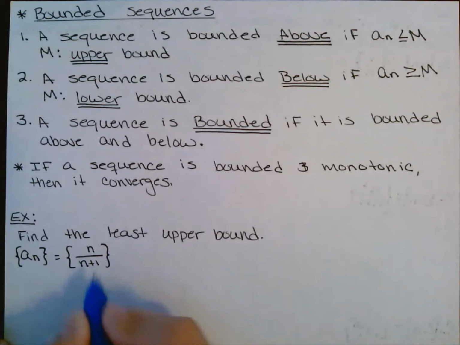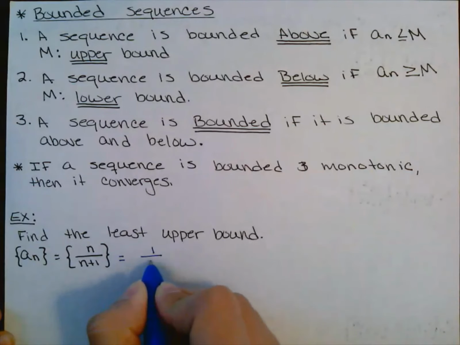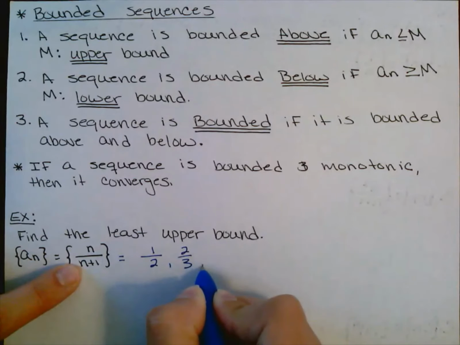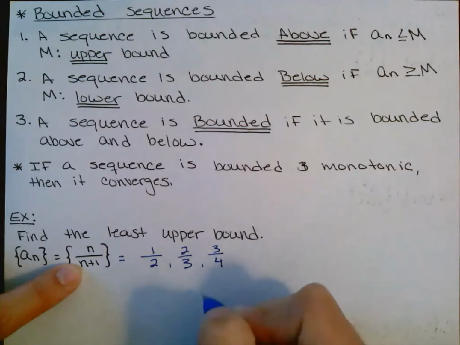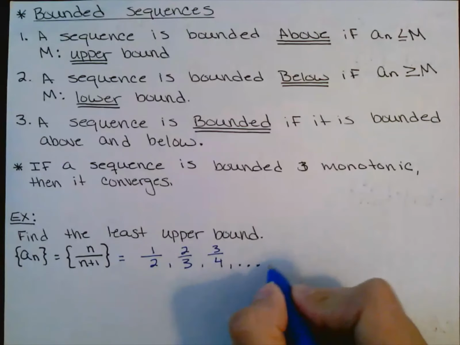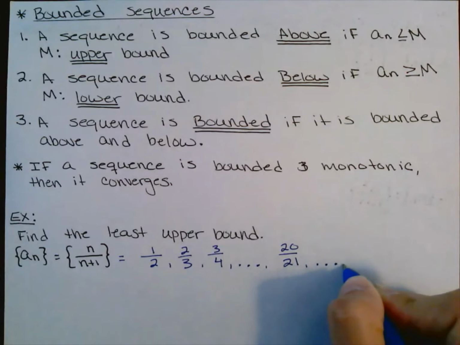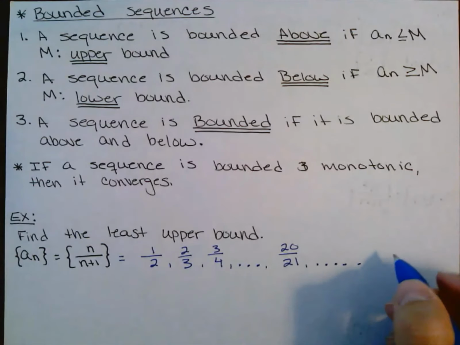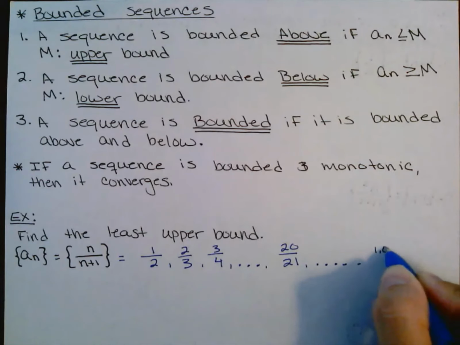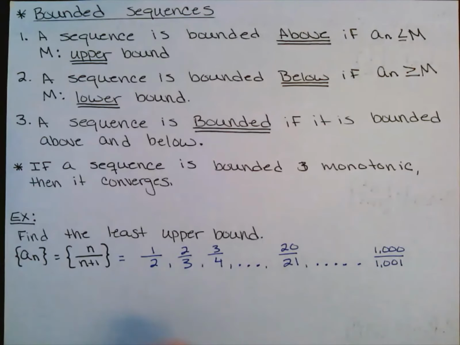So my sequence would look, let's say if I start at 1, okay, I would have 1 over 1 plus 1, which is 2. And then if I do the second one, I'll have 2 over 2 plus 1, which is 3. And then 3 over 3 plus 1, which is 4. You see how my denominator is always 1 more than my numerator? So if I keep analyzing this, let's say even the 20th term, I'll have 20 over 1 more, which is 21. And if I keep going on and on, let's say even to 1,000, I'll have 1,000 over 1,001. So if I analyze all of these fractions, right?